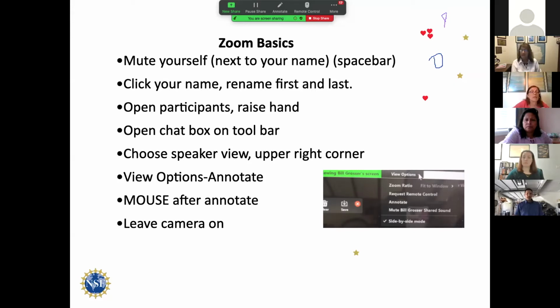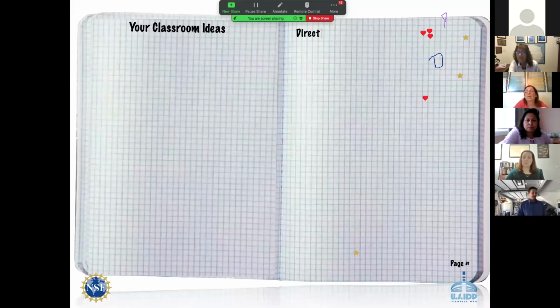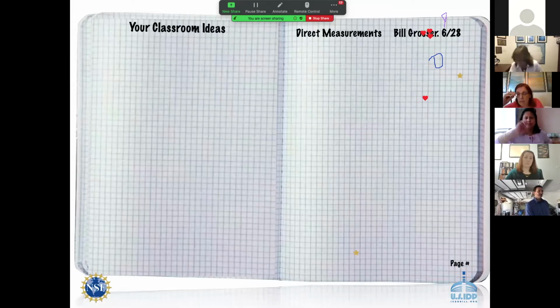The other thing that I'm going to ask you to use during this session is probably the hand raising every once in a while, just so I can see if we're all on the same page and ready to move on. All right, now in your notebooks, if you could turn to a new page. And Louise, I'm going to ask you if you can clear the annotations for me.